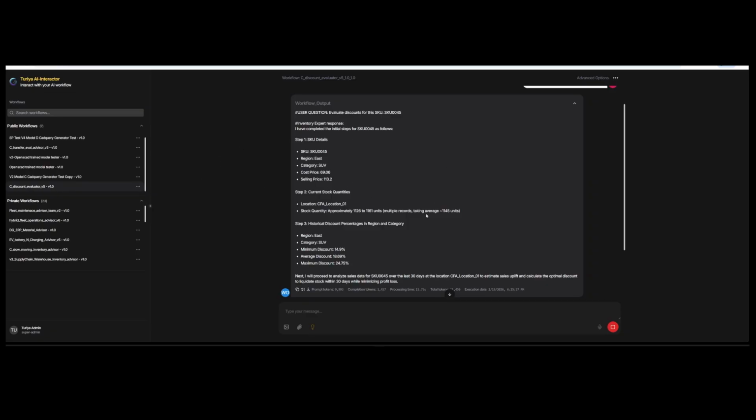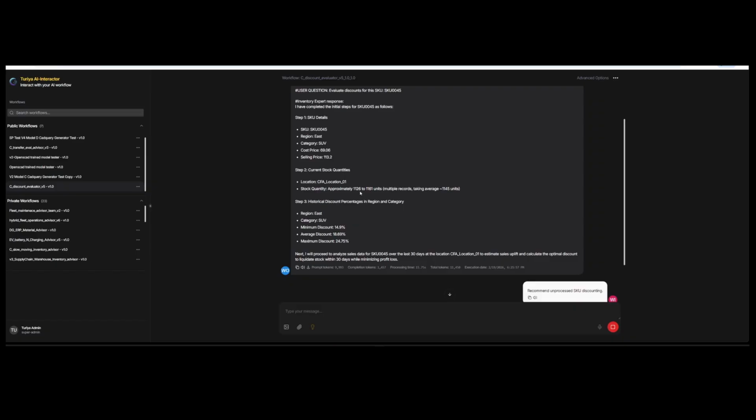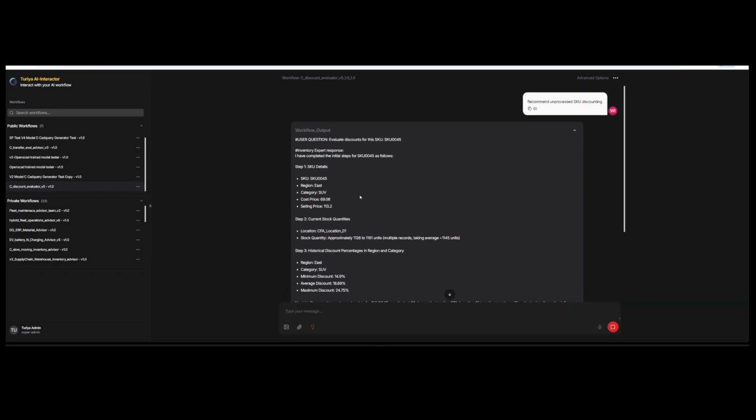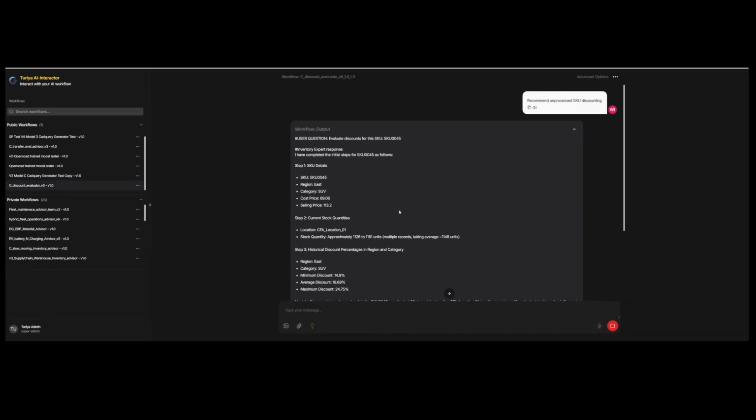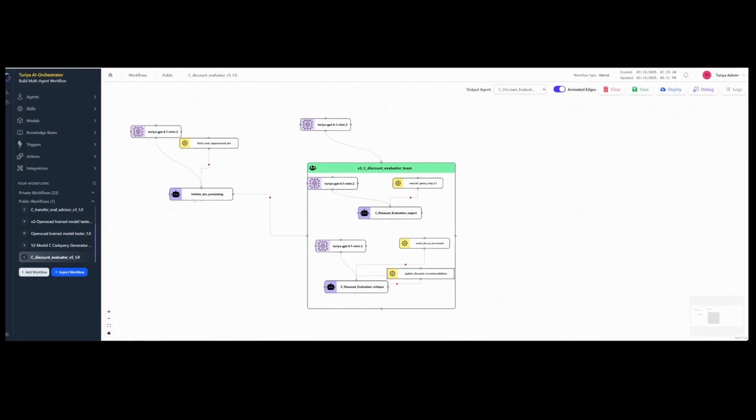So this is one of the examples of a flow, and there are multiple flows one can deploy, because organizations will have 10, 20, 50, 100 flows. Now let me switch to the orchestrator. This particular flow, in this case, is a discount evaluator. So here is the flow. There is an agent that initiates the SKU processing. That's where it picked SKU number 45, because that was not processed yet.